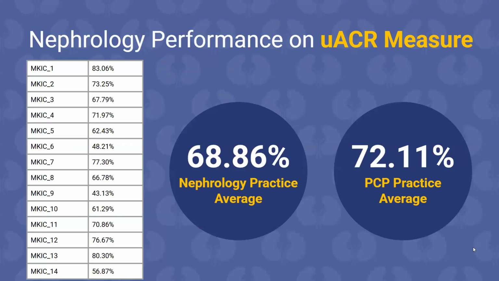And this is how we're doing right now, basically at baseline. You should have all received an email with which practice you are in the collaborative. So this is de-identified, so we're coded MCIC 1 through 14. And you can see that there's a pretty significant range in terms of the urine albumin to creatinine ratio measure. And again, just to remind you, the metric is to improve by an absolute 5% for each of these.